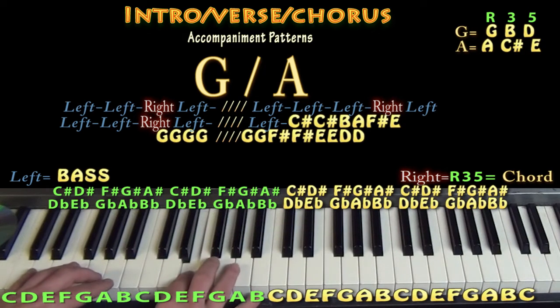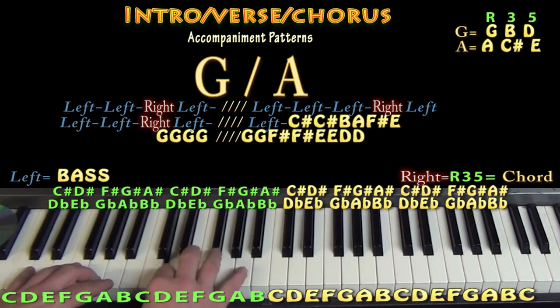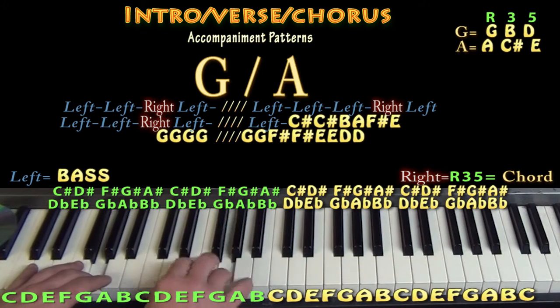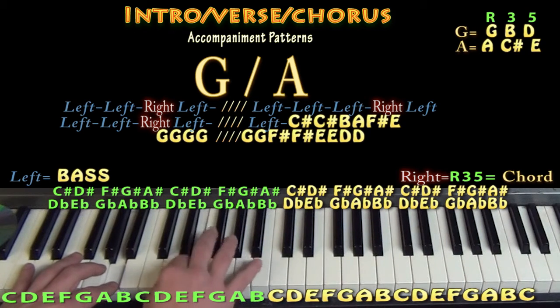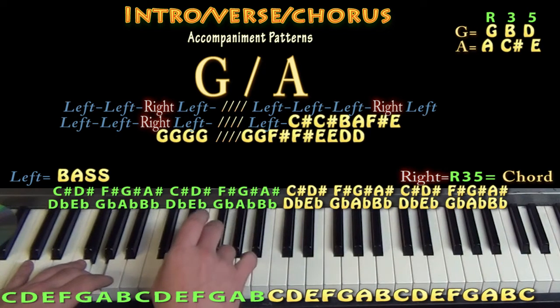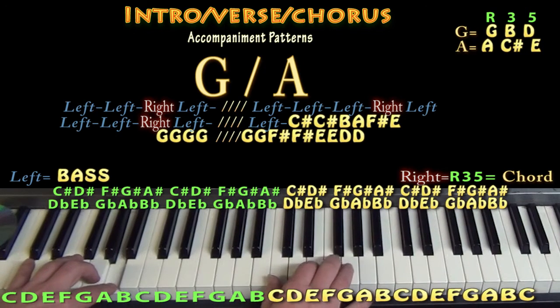Cool thing to do. And actually there are a couple spots in the tune where you also hear this other lick that comes out where you could play the G, and then we go G, F sharp, and then E, D. So it's G, G, G, G, G, F sharp, E, D. Take that lick and move it around to G, G, G, A, and G, G, F sharp, E, D. Or you could even move that up to a higher G if you dig on that.